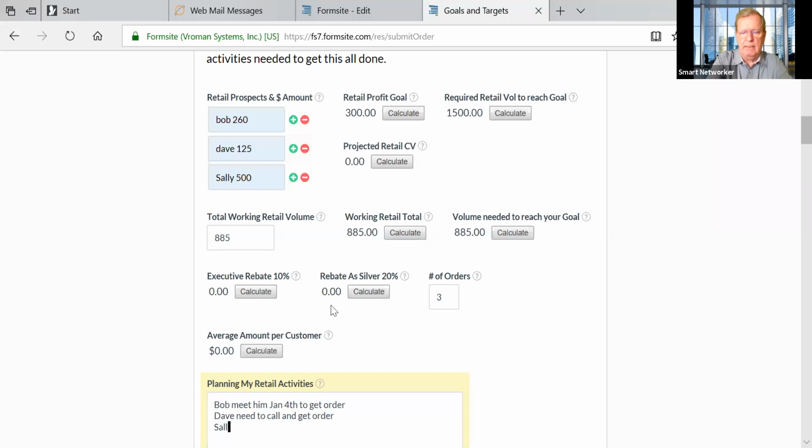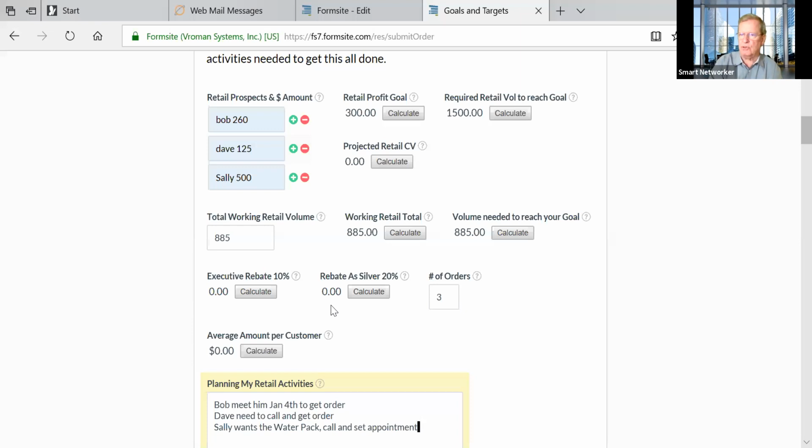And then Sally, she wants the water pack. So I'm going to call her up and set an appointment. That kind of thing. So now you've got your instructions. You've looked at what you need to do, and you put that in your plan so that when this gets printed out, you've already got it done. All you have to do is review it. Oh yeah, I've got to see Sally. Now you can place that in your calendar.